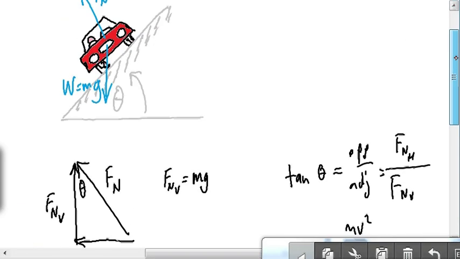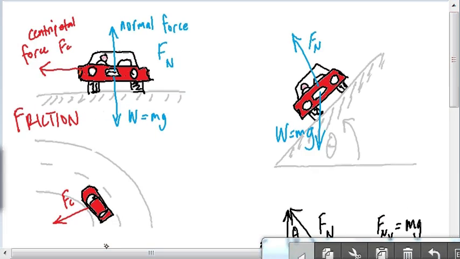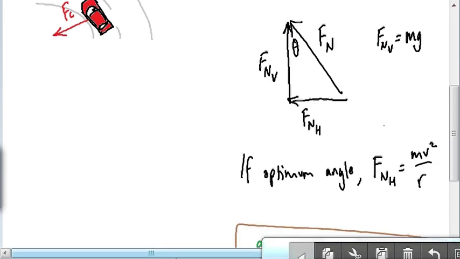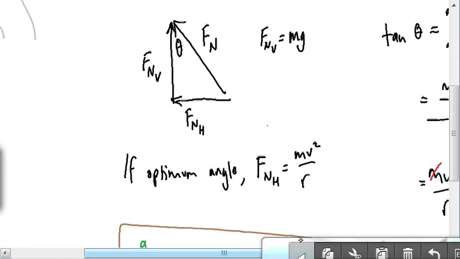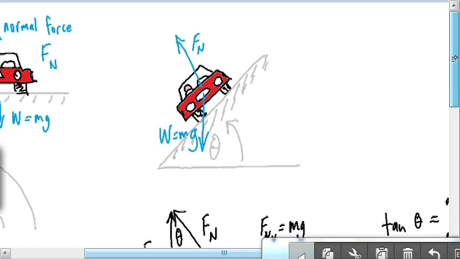Any other questions? If it's not optimum angle, Fnh is either greater or less than mv squared on r. And friction is making up the difference. And if you do, if you have a look at the optional revision questions that are on the gravitation assignment, feel free to have a go at rewording those in terms of Fnh and mv squared on r and resubmitting them to me and I'll check them for you.